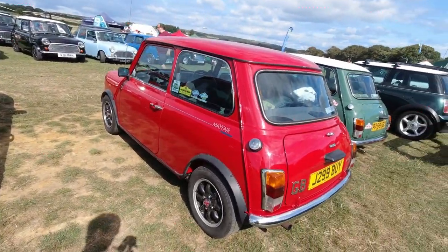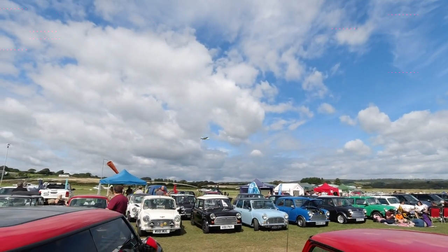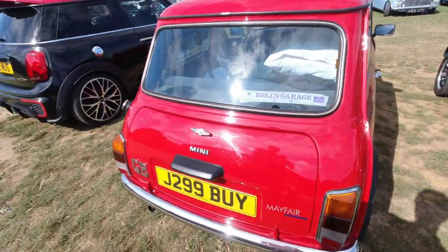And now we're at the classic minis. Well, at least two of them. There's plenty of them here. Plane taking off. This is a working airfield after all. This was a Mini Mayfair, J Reg. Slightly younger than my Mini.